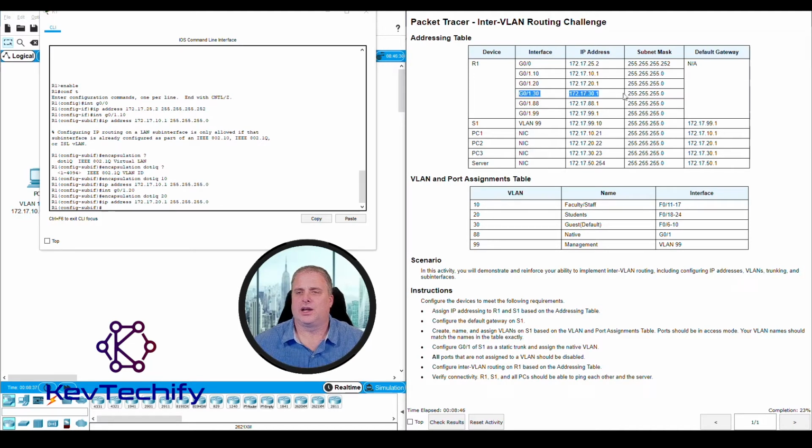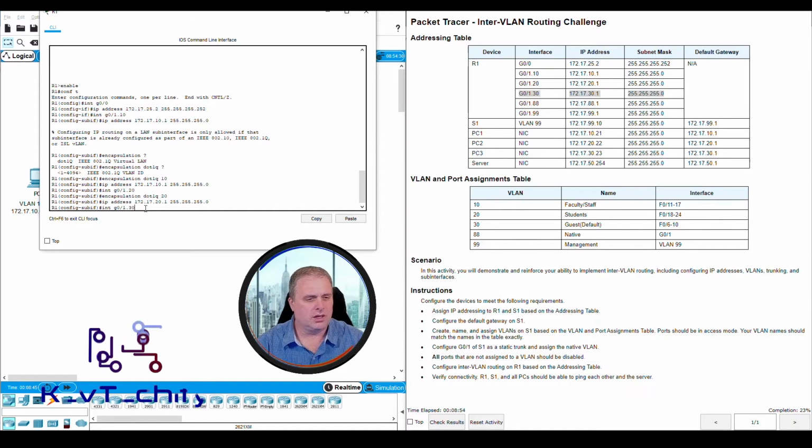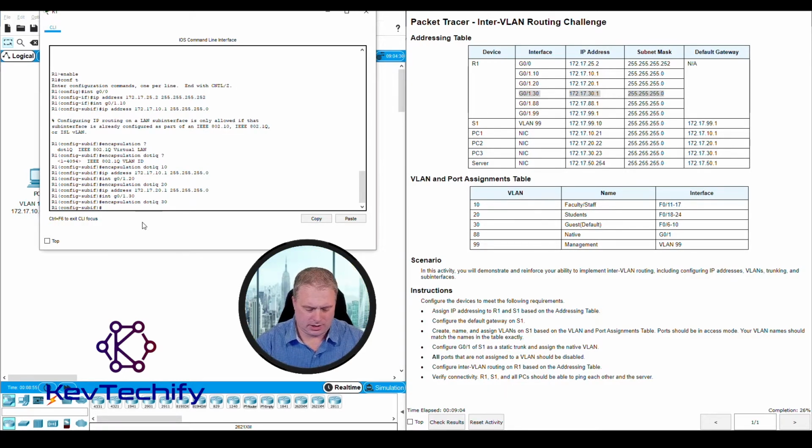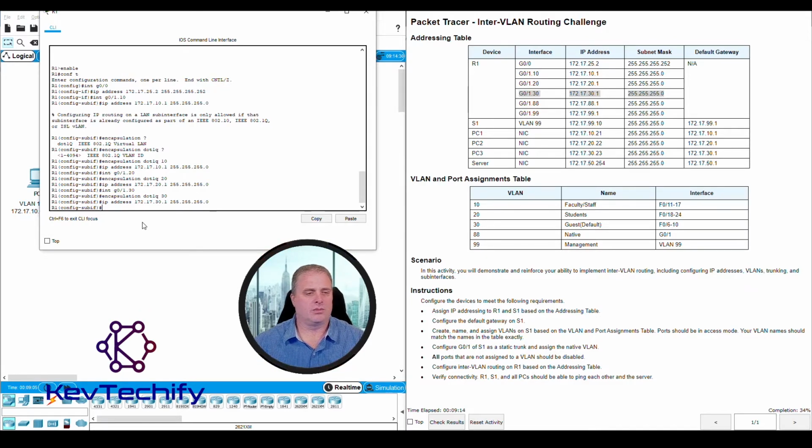Now we can go on to our .30 subinterface. Interface G0/1.30. Set our encapsulation to dot1q on the 30 VLAN. Set our IP address to 172.17.30.1 with 255.255.255.0 as our subnet mask.